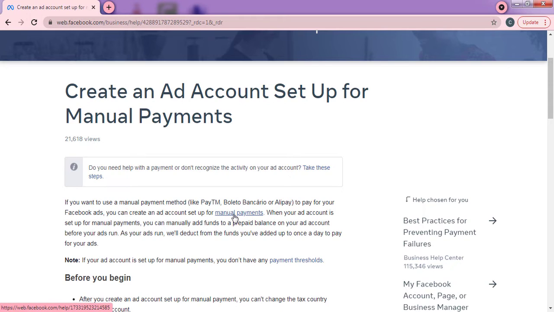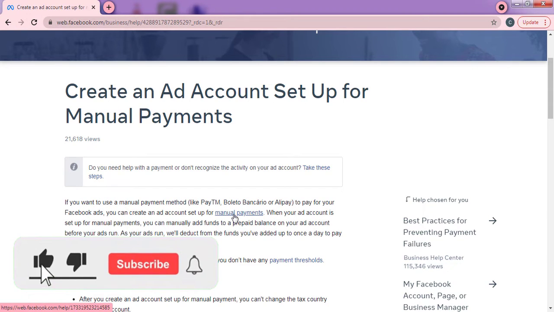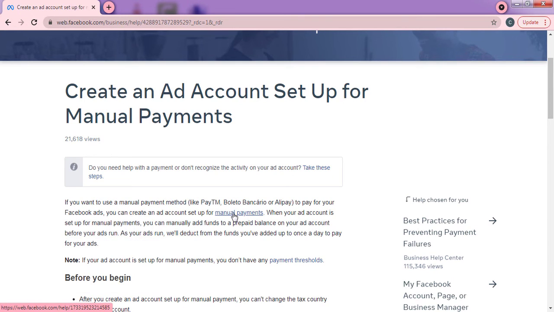One thing you should know, if you are using the postpaid method on a certain ad account, you cannot change it to the prepaid, which is for you to pay manually, because that account has been created in a way to pay in the postpaid method. But now let me show you in this video how to create an ad account that will show you how to pay in Naira. This is a problem a lot of people have, and we are going to trash it in this video.